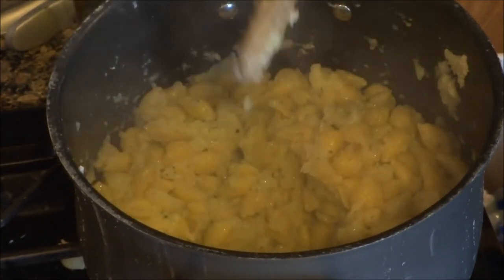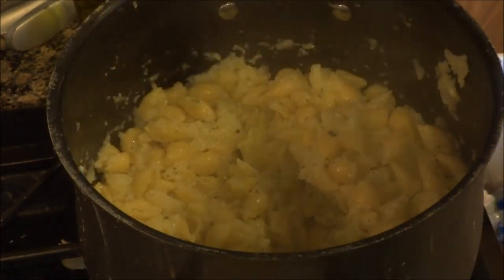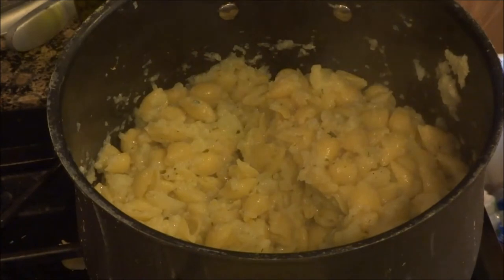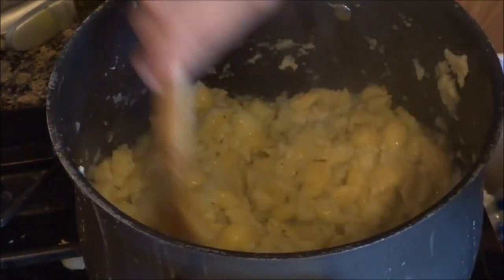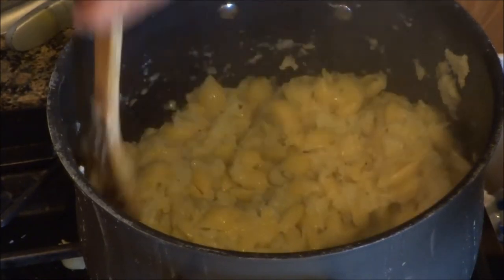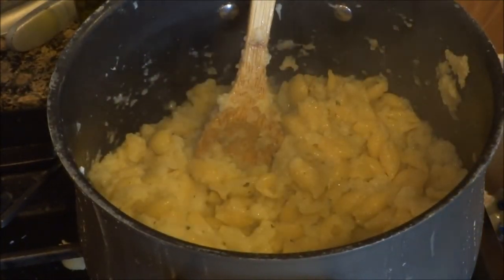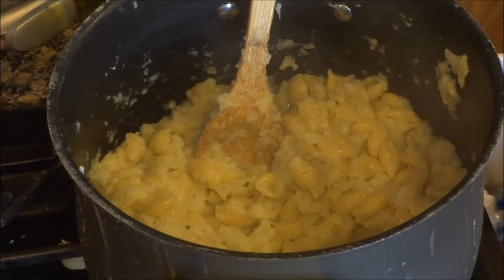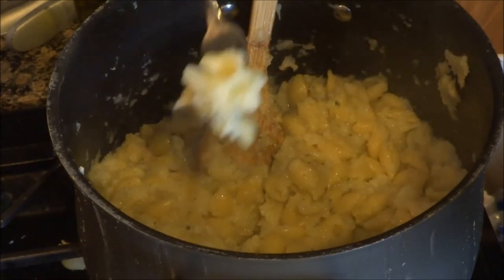What I'm looking for is not having it go dry. It's so hard to explain what I'm actually looking for. But I'm just trying to get it not to be tight and clumpy, I guess, a smooth consistency. I don't know. So I'm gonna take a bite and see where I'm at.